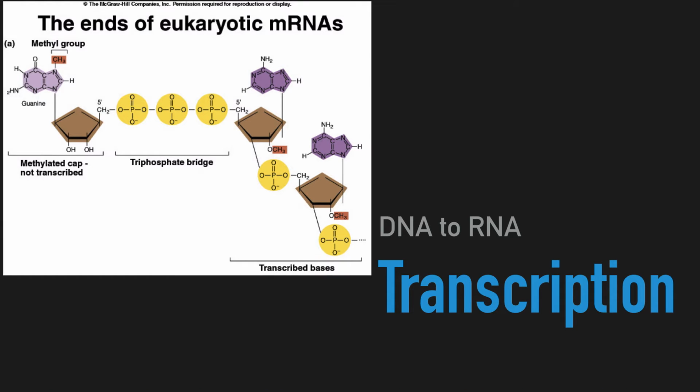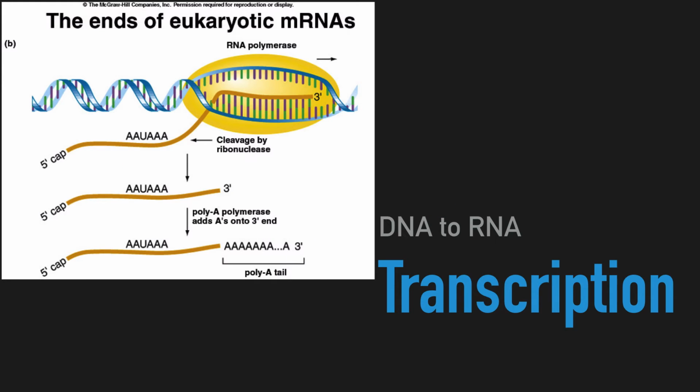So again, here's that DNA to RNA structure. We've got that 5' cap, we've got bases, we've got a poly A tail on the end of these. Why do I mention this? Well, let's say you're sequencing a bunch of RNA and you are worried that you had some contamination in the lab. There's a microbiologist that works at the same bench as you, and they spilled a bunch of bacteria the day before and forgot to tell you. It'd be very easy to sift through all your RNA transcript sequence and pull out anything that doesn't have a poly A tail, right? If it doesn't have a poly A tail, it's probably bacterial, and you could throw it away. So that's one way some of the basic biology can be informative.